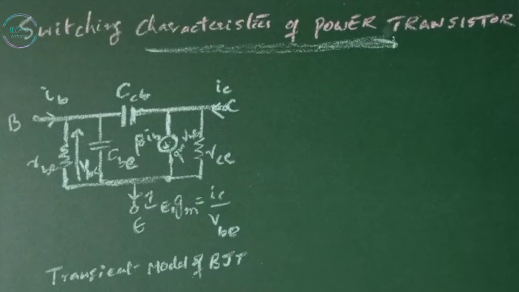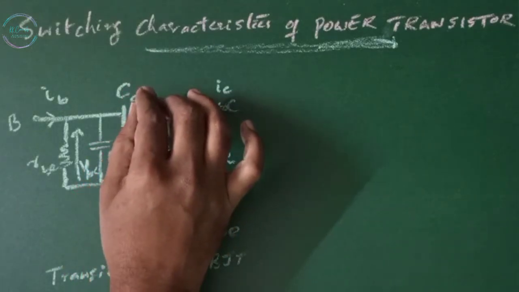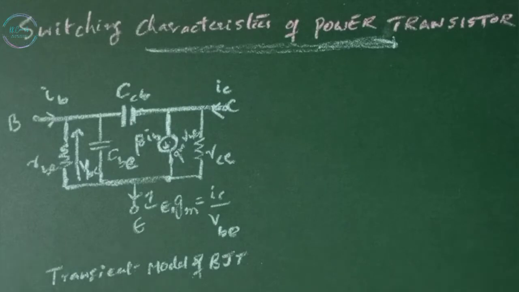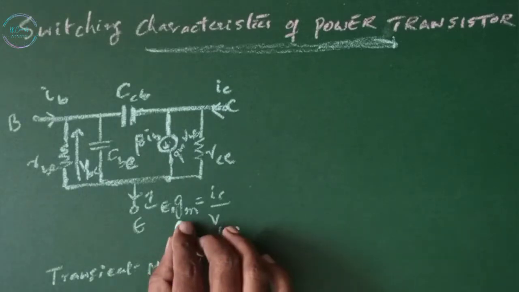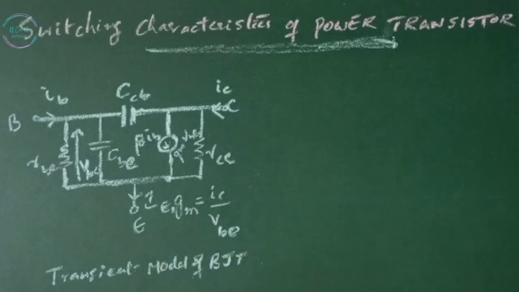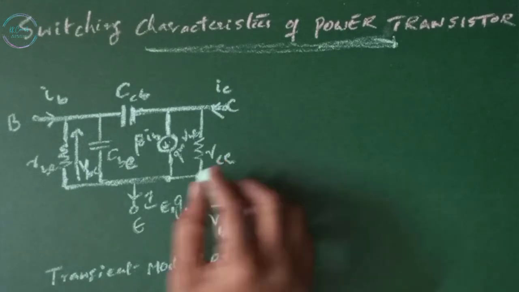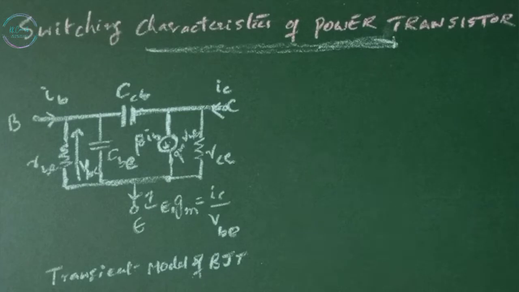You can see the transient model of a BJT, or the model of the transistor under transient conditions, where CBE and CCB are the effective capacitances of the BE junction and CB junction, and gm is the transconductance of a BJT, defined as the ratio of change in the collector current to the change in the base emitter voltage. These capacitances depend on junction voltage and physical construction of the transistor. CCB affects the input capacitance significantly. RCE and RBE are the resistances of collector to emitter and base to emitter respectively.